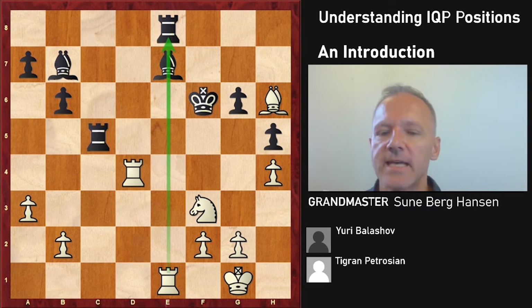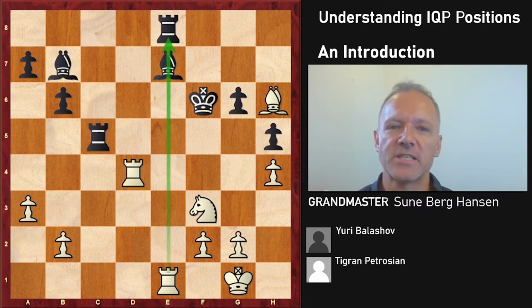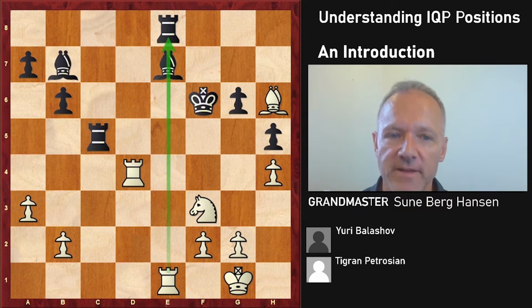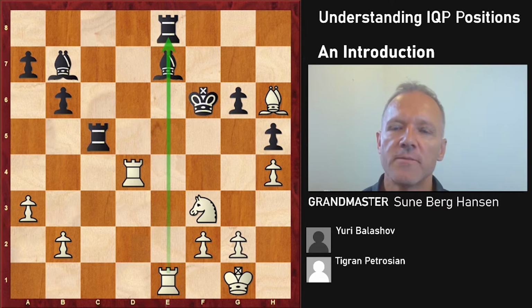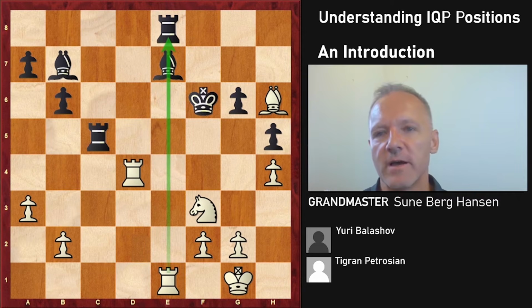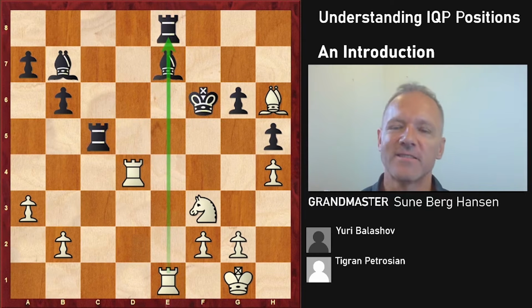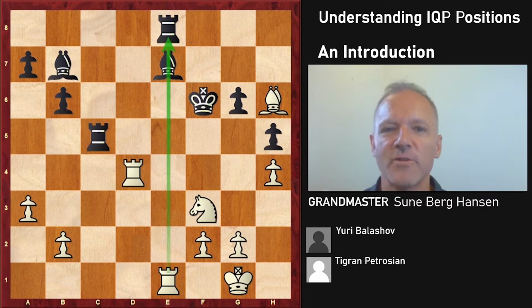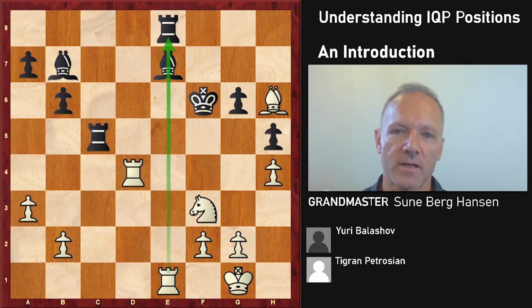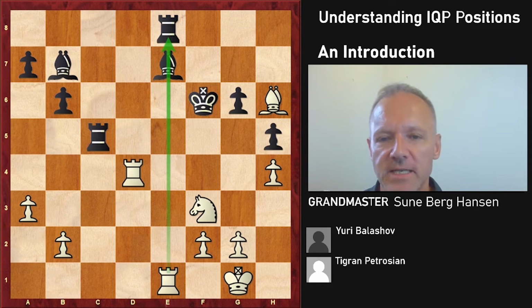So this was a classic game from the Soviet Union, 1974, brilliantly executed by Tigran Petrosyan, and it shows that white's attack is very dangerous in these kinds of positions. They often arise from the Nimzo-Indian, some Semi-Slavs, and the Caro-Kann Panov variation, but it can arise out of nowhere. And I would suggest that you learn to play these kinds of positions with both colors. Knowing what to do with white and knowing what to do with black is absolutely essential.